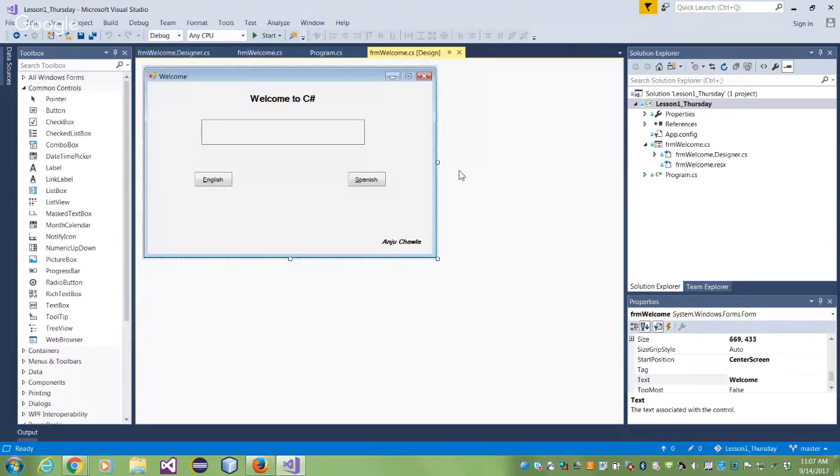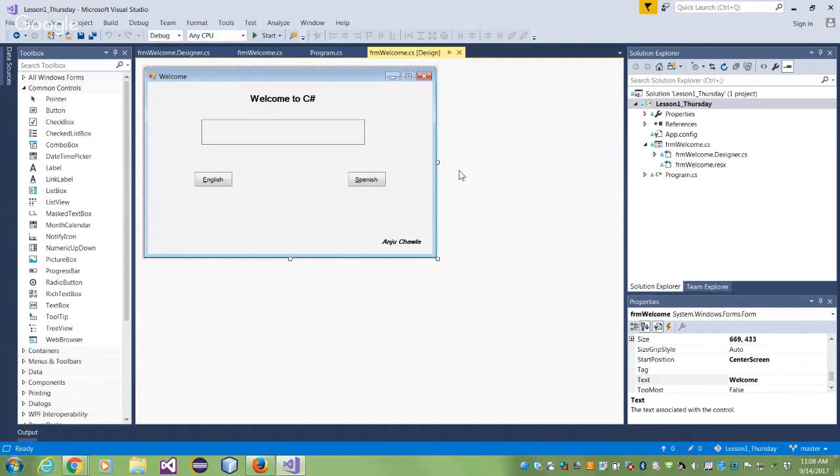So we had created, so a few things that you have to keep in mind. Please see that you give a useful, or not more than useful, a meaningful name to your project. So when you submit something to me, I don't want to see Windows Forms application 1, 2, and 3, and so on. I want to see a proper name. For example, I've called mine lesson 1, welcome or something, lesson 1 Thursday.